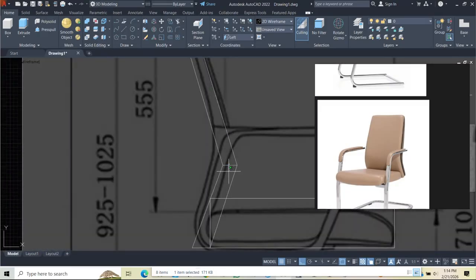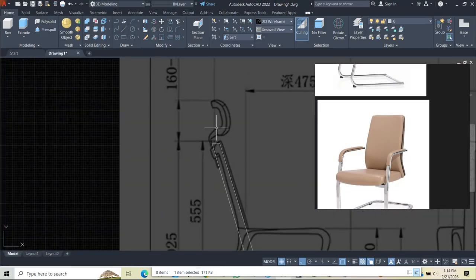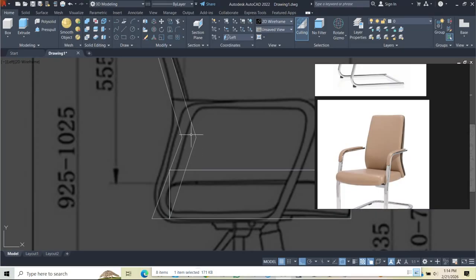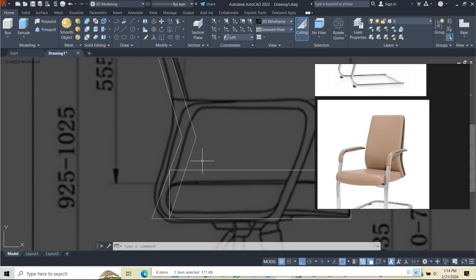So I can get rid of this because I only needed that for this. So I'll just add a bit of fillet here and that will do that. So F for fillet, let's set our radius again. Let me just press Ctrl 9 to bring up my command line bar. F for fillet, click on radius, let's set our radius to maybe 10 and we'll see what it gives us first. So obviously 10 is too small, so let's try 100.